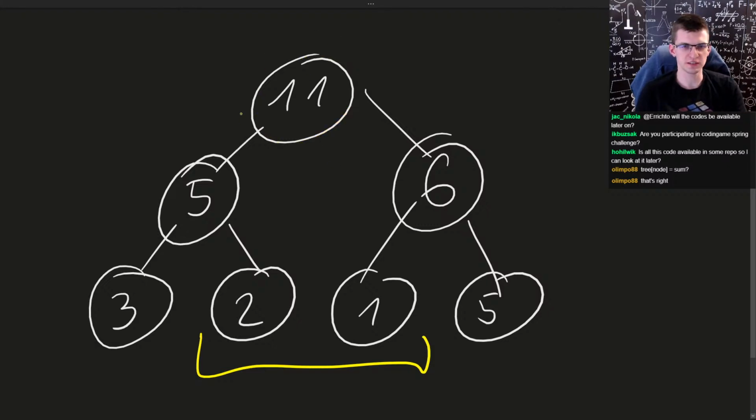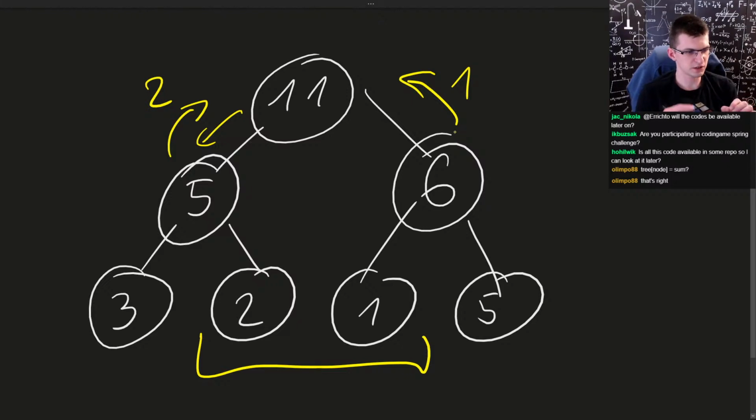The root asks the left child, hey, what's your sum of values in this yellow range? And this guy returns back 2, because it computed recursively that here in this yellow range we have 2, but only looking at this subtree. The right child returned to us 1.